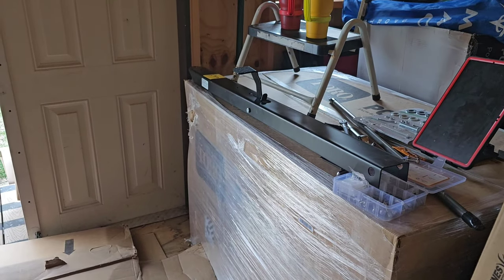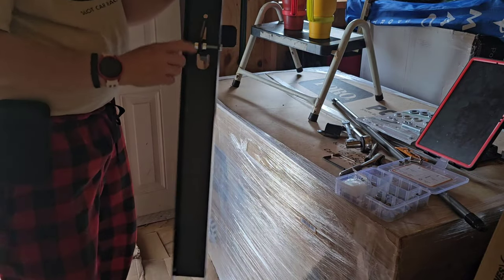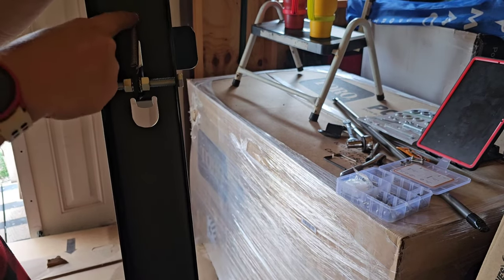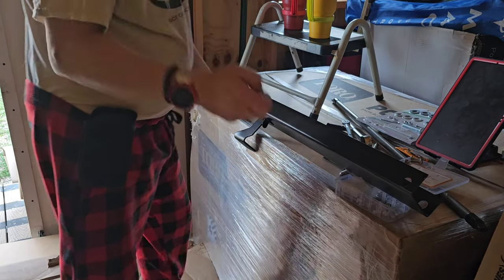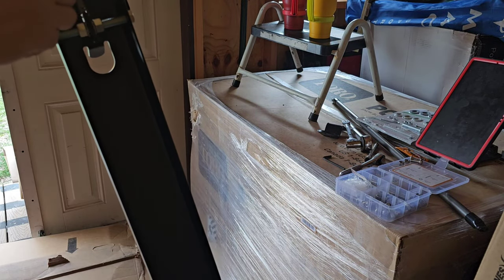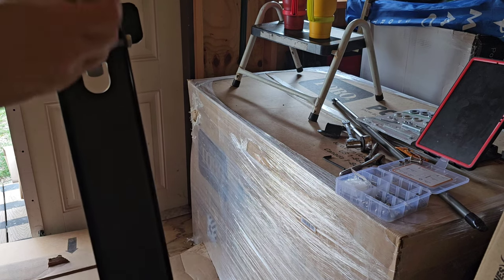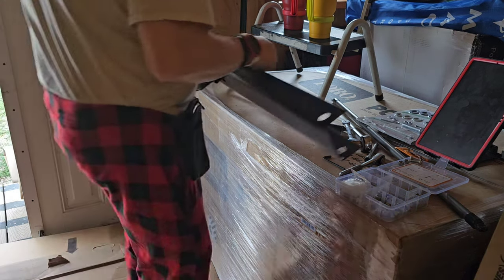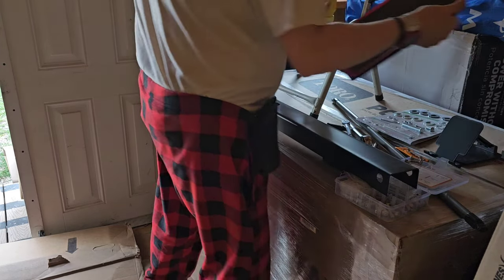Okay, so I got this spring mounted. And what I did was, because there's a spring right here, it has to go from this bracket, this lever right here, to this hole. And you have to stretch it. So how I did it was, I took the Allen wrench, I hooked this spring to the lever, put the Allen wrench through the hook, I put it up through the hole, and I bent it this way, and I held it from the outside and slid the spring down right into the hole. So that's probably the easiest way to do that. All right, let's see what's next. I don't have too much more to go on this cart, I believe.